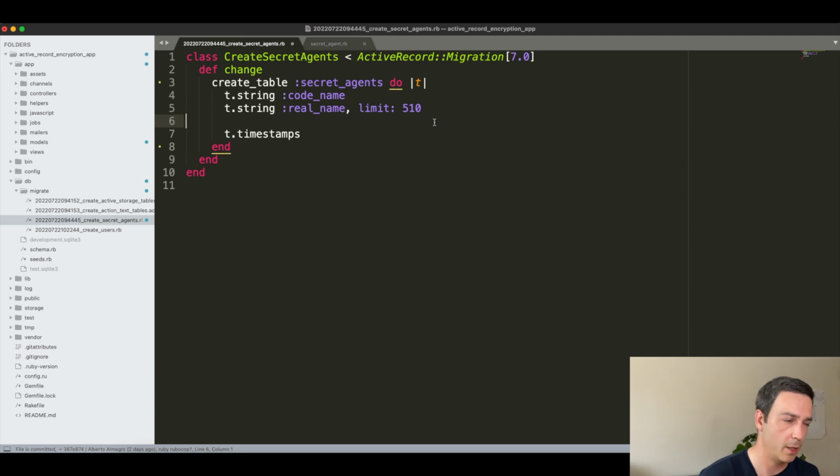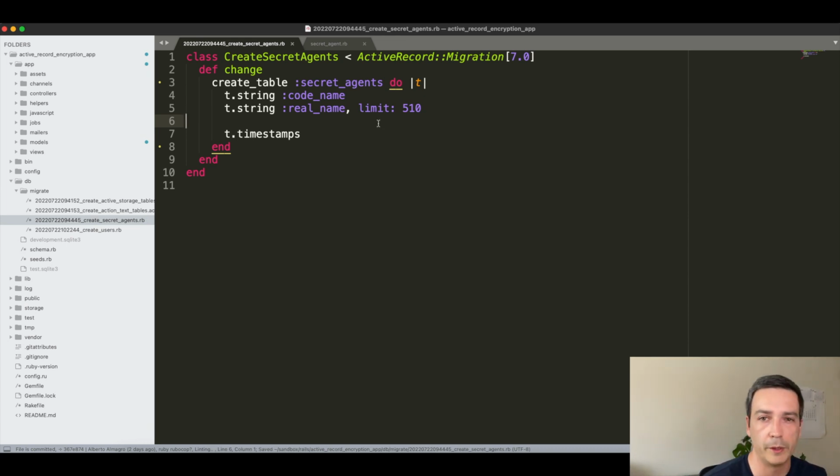But since we are going to store only very short names here, this is not going to be a problem. The only thing I want you to have in mind is that you need to take this extra space that the encryption payload is going to add into account. That's the only thing. So, as you can imagine, I have already run the migration.